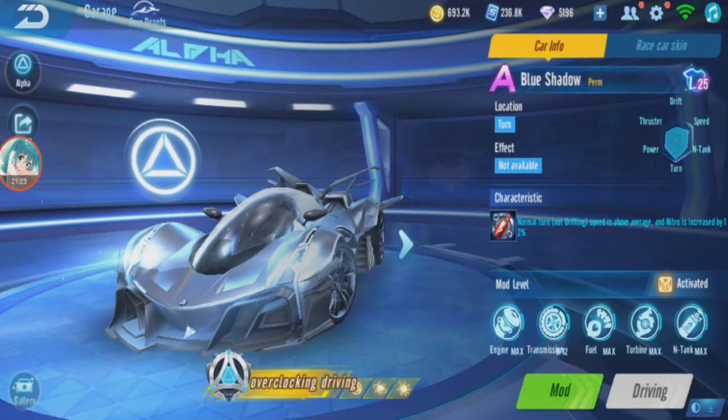And it's a good strong turning car. So if you don't have Inferno Revelation, you don't have Hades, all those strong turning cars, you can use Blue Shadow. So maybe if you get maps like, let's say, Mogao Grottos, those that really need a lot of turning, you can use Blue Shadow if you don't have Inferno Revelation or all the strong turning cars.